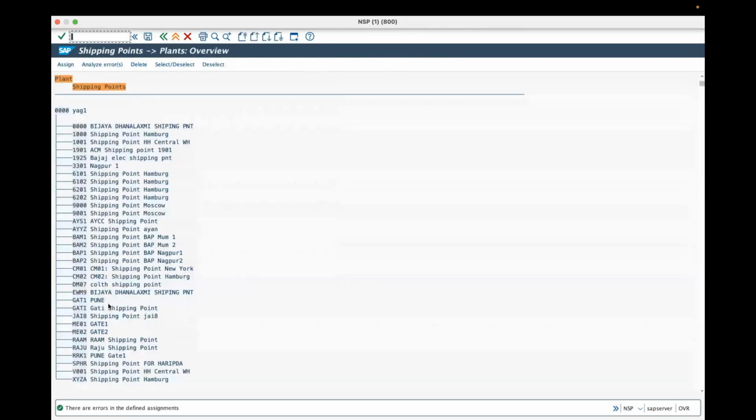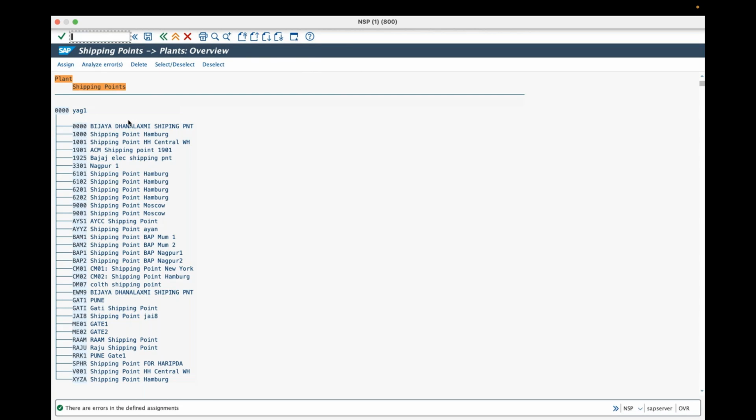Now this screen is a little bit different. It is in the old format. In every server, this particular screen is in the old format only. In previous versions, all the assignment steps used to have this format, but only for shipping point, this format is left. Don't worry. When you get an opportunity in the old version also, you'll be able to work on this format. That's the intention.